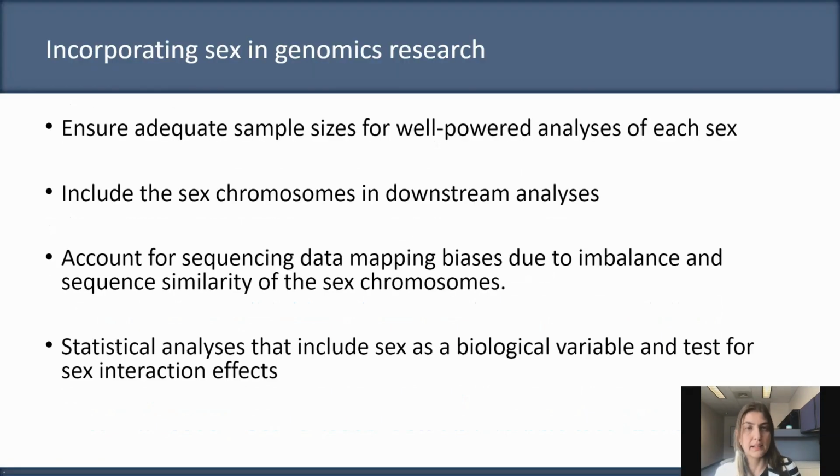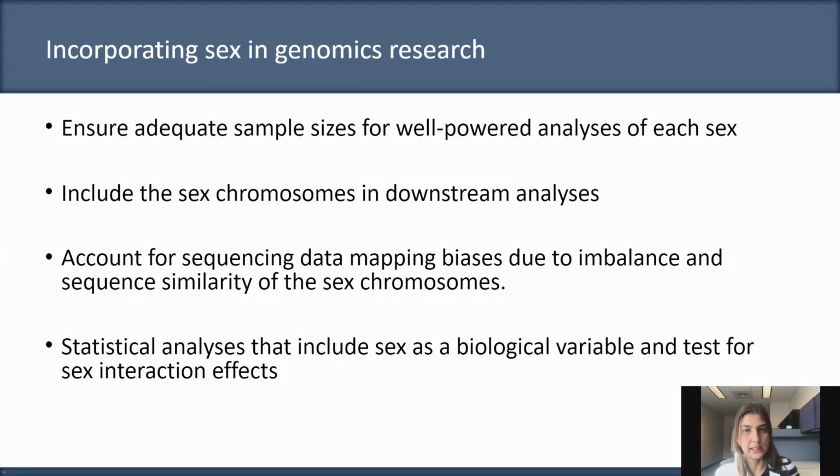So as I said, there are a lot of challenges when we're studying sex. And I'll focus here more on genomics research and point out a few of the steps that we need to think about when we're doing genomic research. So first, we need to ensure adequate sample sizes for well-powered analysis of each sex. We also need to include sex chromosomes in all downstream analysis, even though we know there are some challenges.